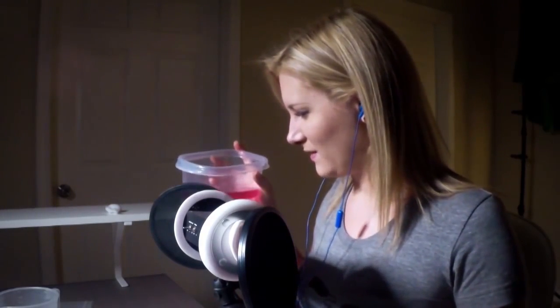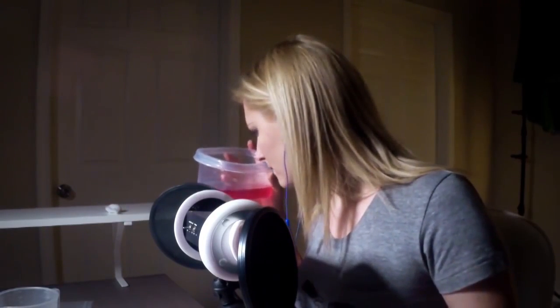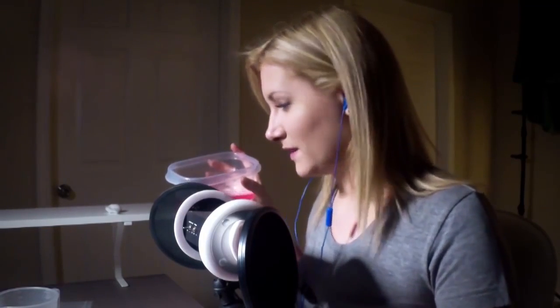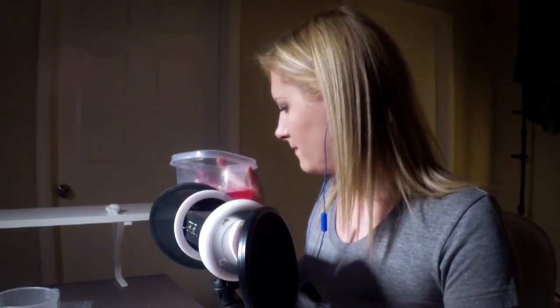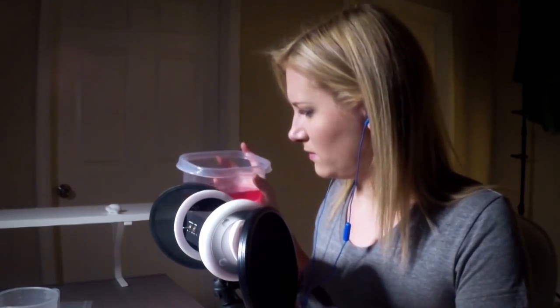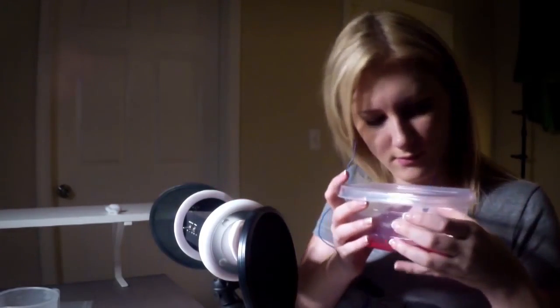For some reason this one has kind of a smell. The other one's different. Doesn't really smell like anything in particular, but it still smells like something.